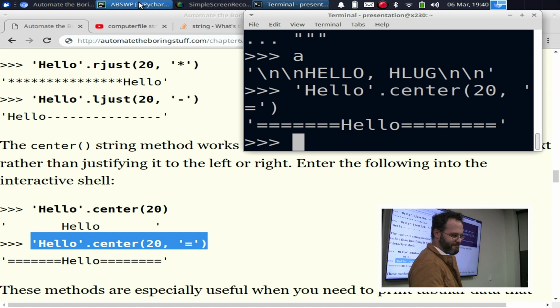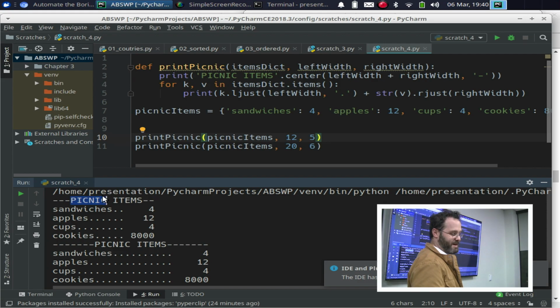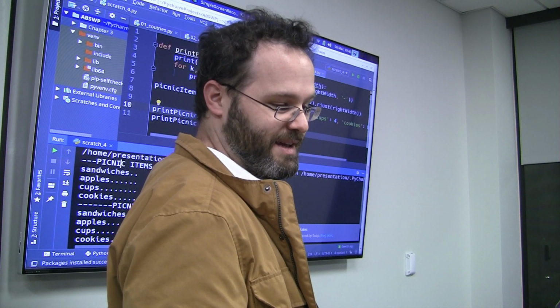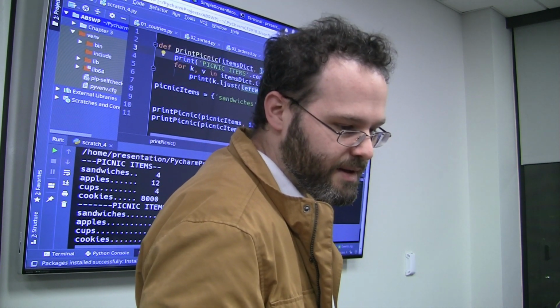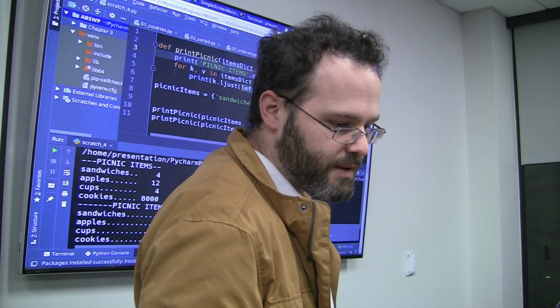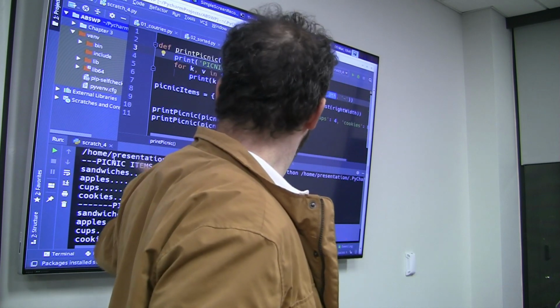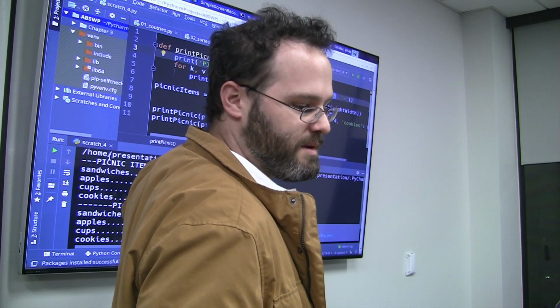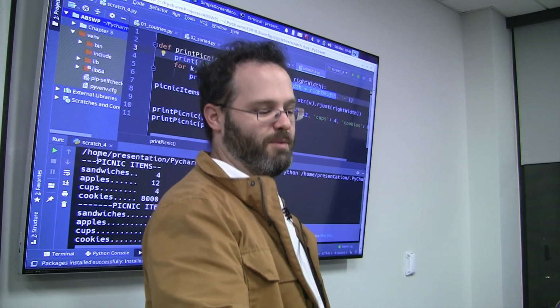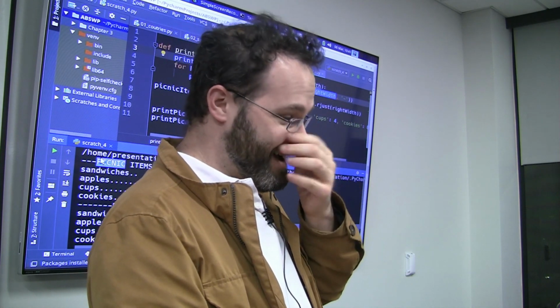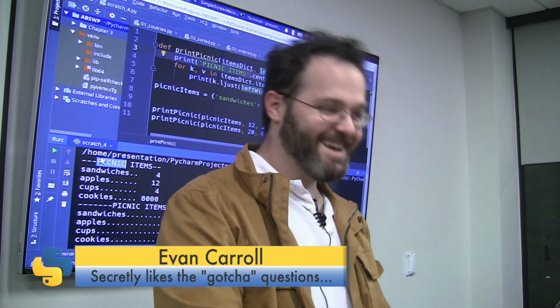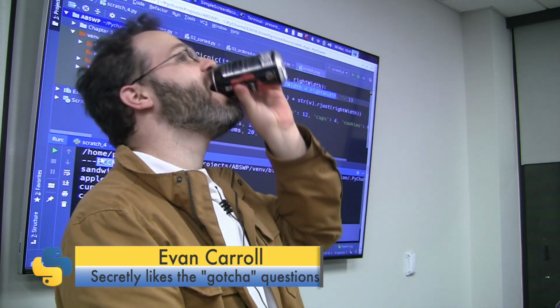Why it's interesting to me is that the center command here clearly puts 3 on one side, 2 on the other. Although picnic items is an even number of characters, that's 12 characters. We're not going to worry about that. We'll geek out about this some other time. Next time I count my blessings when I don't get the gotcha question, and I'm just going to let that slide. That's what I'm taking away from this one.